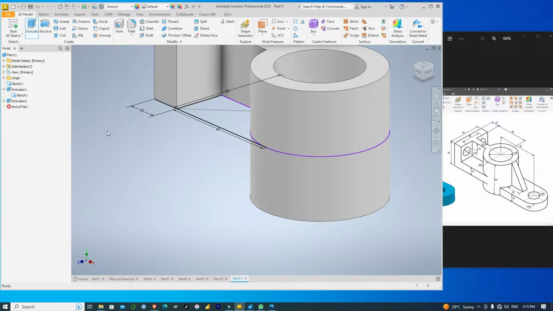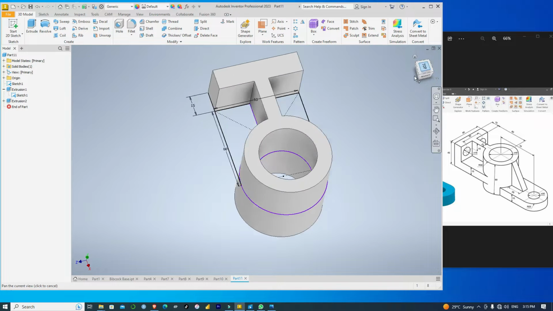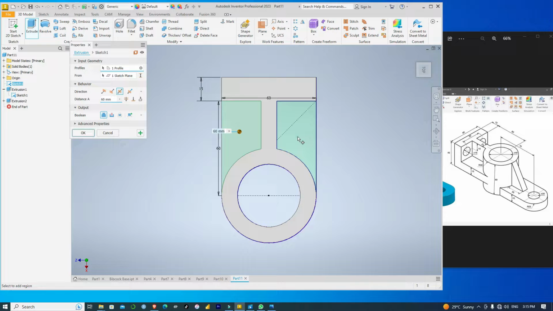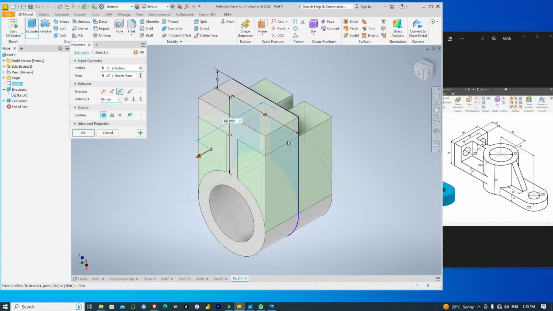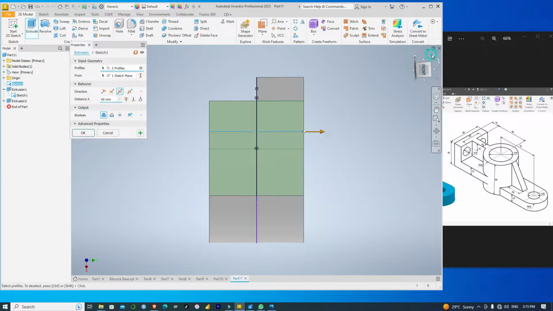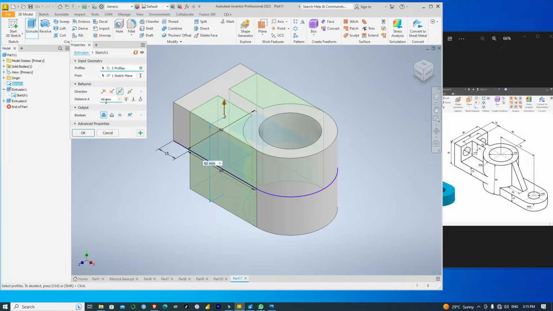Click OK. Then I'm going to extrude this and this by 15.